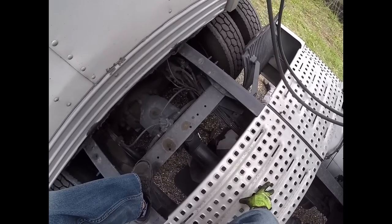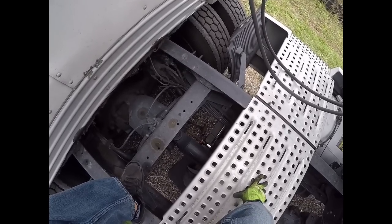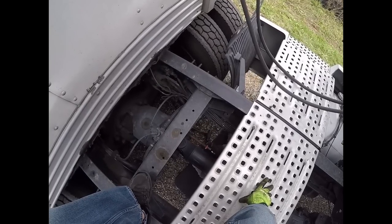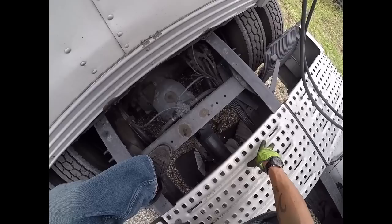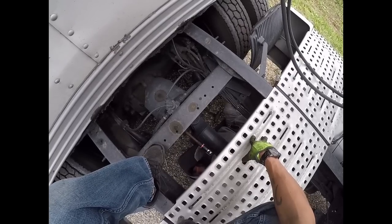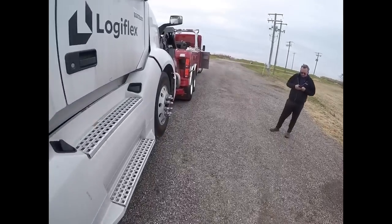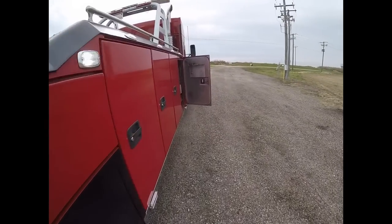You didn't loosen that one, did you? No. I was trying to get... See, I kind of like the straight socket, but you've got to get it all the way on there. There you go. If I can get it up here, go on. There you go. You got a strap already or no? I'll grab one. There's a little safety chin down there while he's doing it.